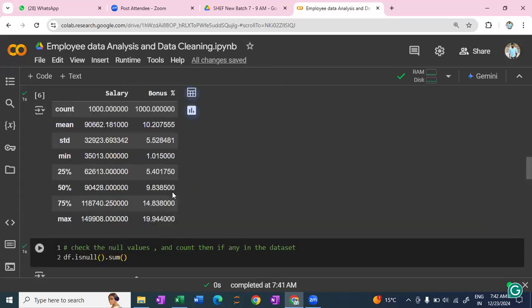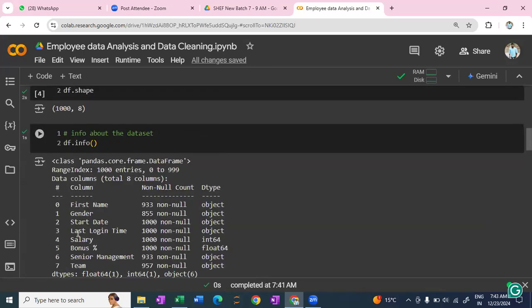Now, as we have discussed, we don't want last login time. And we also don't want senior management, because this is not required anymore. So we can drop these, delete these columns, and work with the remaining columns. We can make a different data frame in which we keep the required columns, and remove the remaining columns. Just like we don't want last login time, because this is just information about the exit time of the employees. It only gives you the information about the attendance part.